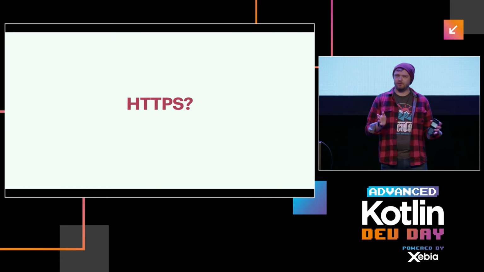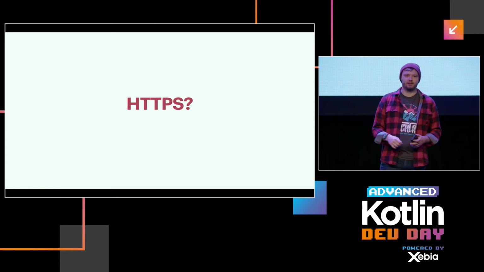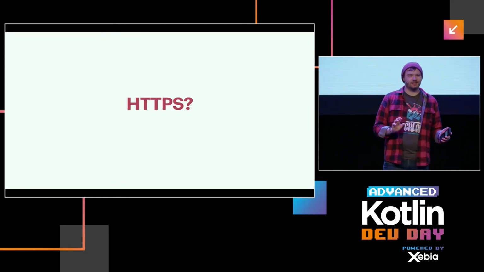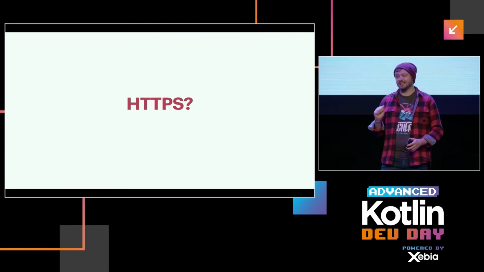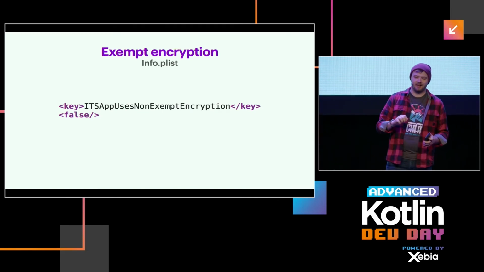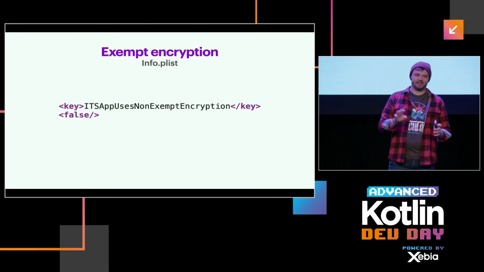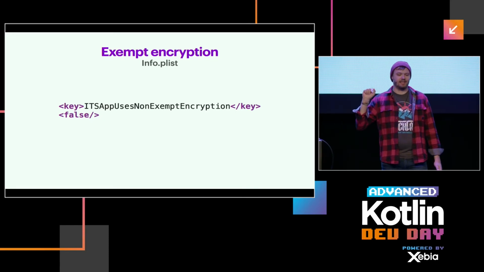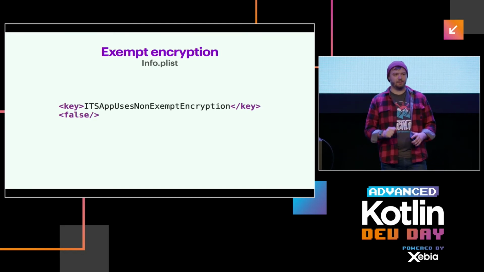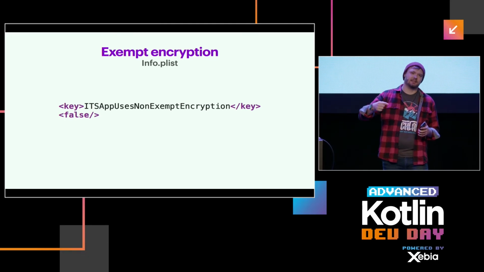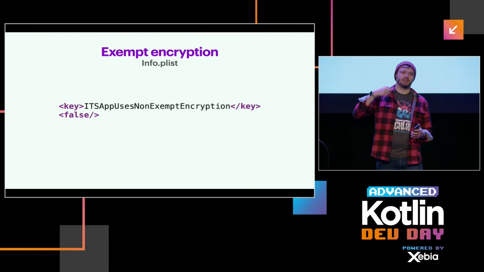Now, I hope that all of your apps, if they access the network, use HTTPS or some other encrypted channel. Unfortunately, the US government requires all encryption to be declared unless it's exempt. So if you want to save yourself time doing the manual "yes, this is an exempt encryption" step on the App Store Connect website, you want to add that into your Info.plist in the iOS app. Again, it's not really mandatory to do this, but then for every build, you have to go into App Store Connect and say, yes, this app is using encryption, and yes, that encryption is exempt.